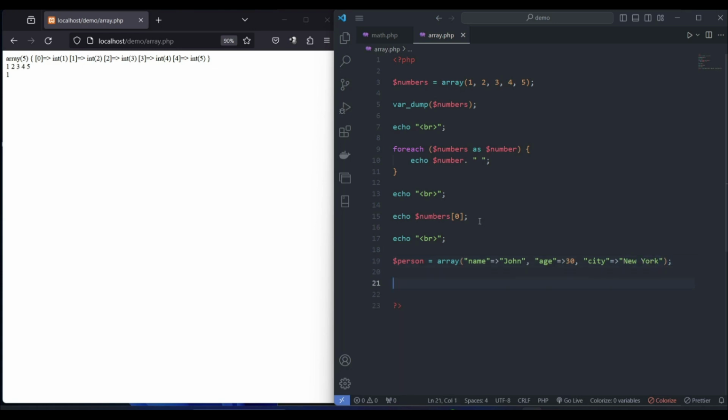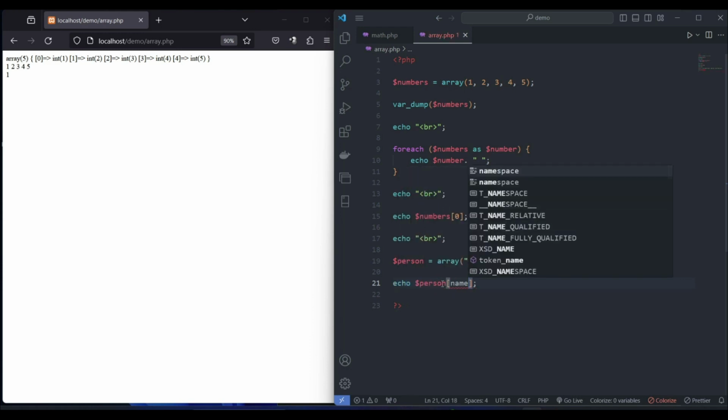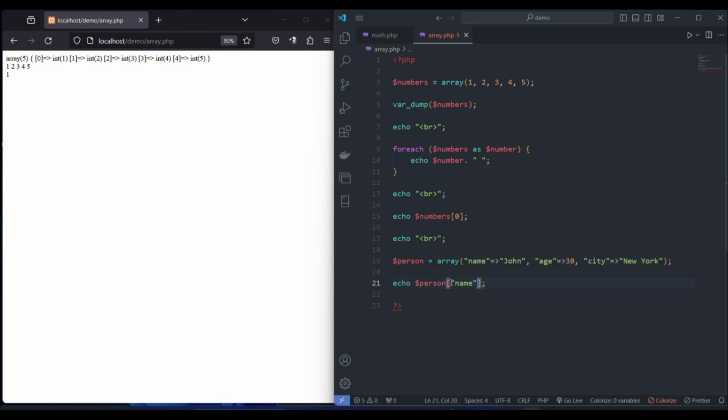After this, use the echo statement to specify the $person variable and then select which element you want to obtain. I am interested in the name, so inside the brackets, I'll enter name. Upon refreshing the browser, you'll see that, based on the key value pair, instead of getting name, it displays the corresponding John.